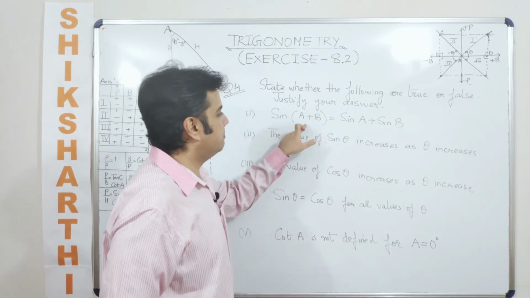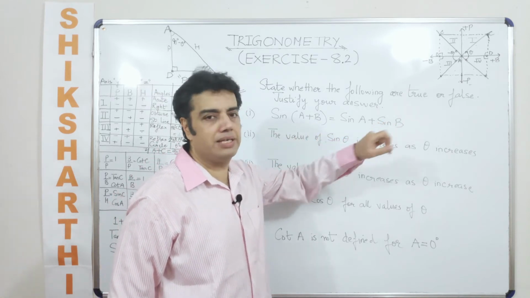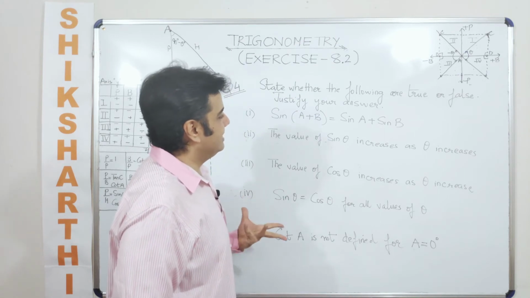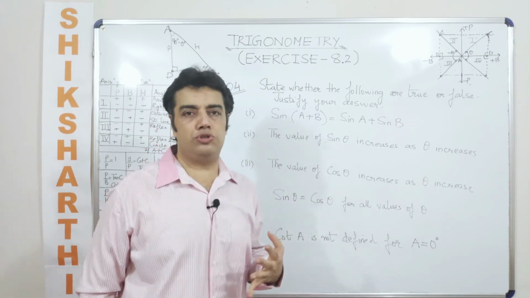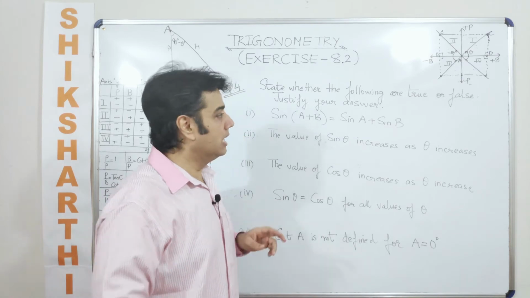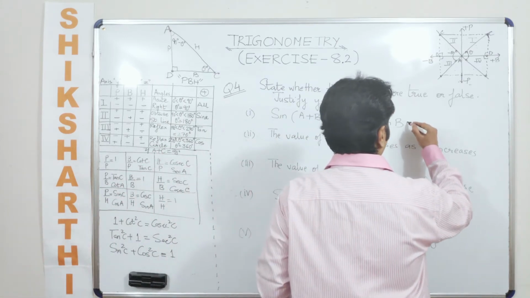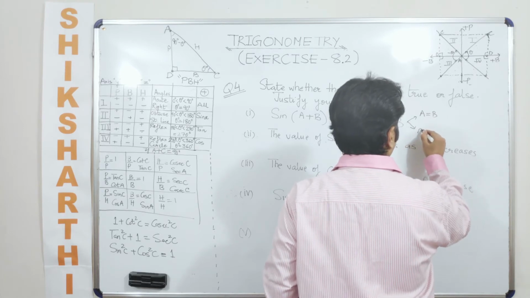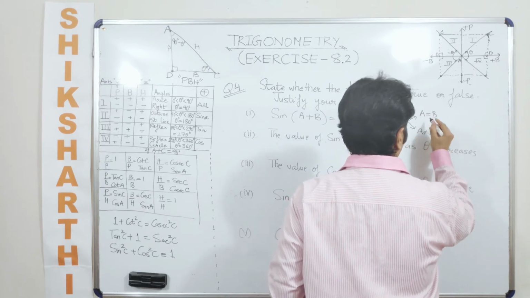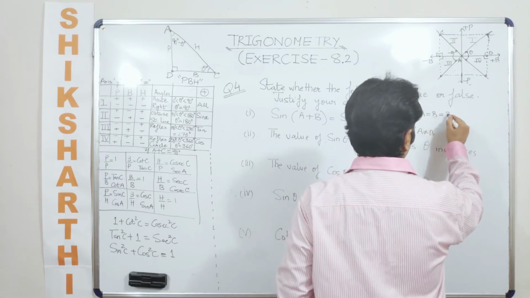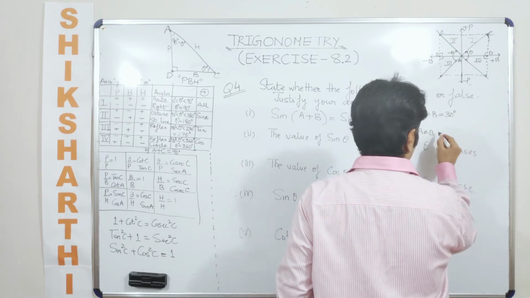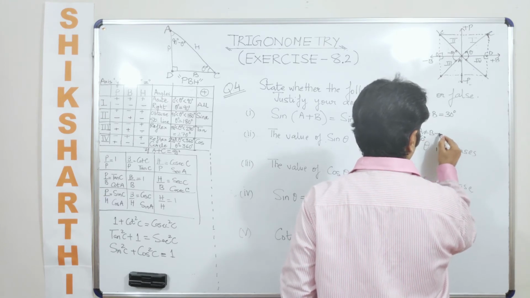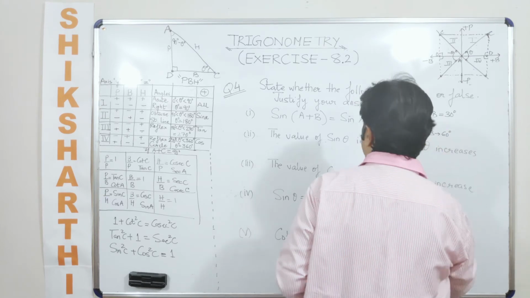It says sine of A plus B is equal to sine A plus sine B. For this, I think it becomes easier if we just assign some values to A and B. So you can divide this question into 2 parts, wherein in one case you can take A is equal to B, and in the other case take a value wherein A is not equal to B. So for example, here you can take A is equal to B as 30 degrees, and in the second case we can take the value of A as, let's say, 30 degrees, and we can take the value of B as 60 degrees, right?